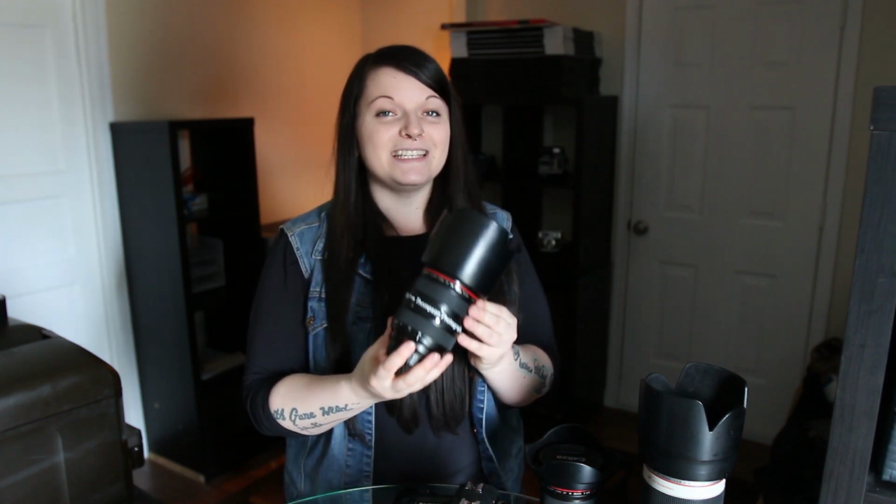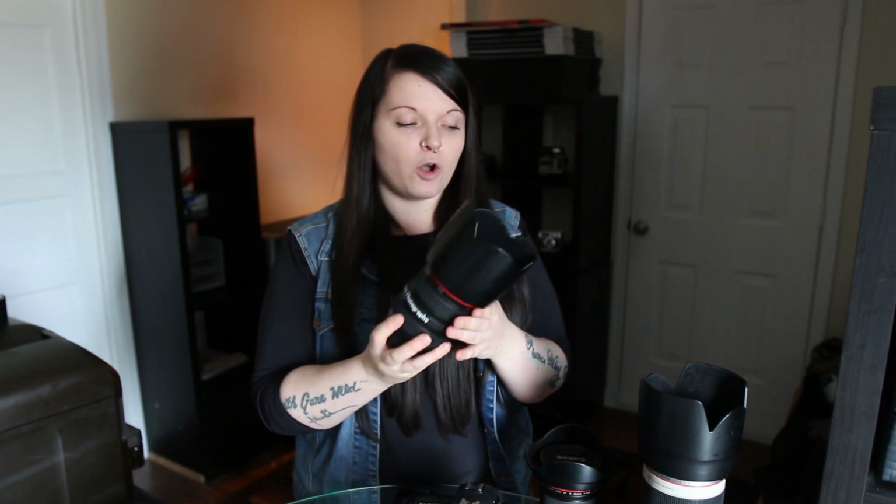So my third lens is my Canon 24-70. This is once again a 2.8 lens. I would say this is probably my least used lens. Over the past few years, I've gravitated to using my 16-35 and 70-200 most, but I still love bringing this lens with me because you never know when the 70-200 is going to be too tight for a venue, or the stage might be too tall for a wide angle lens. So this is kind of a nice happy medium. I still generally keep it in my camera bag at all times. It makes my camera bag quite heavy, but it's something I always like to keep with me.